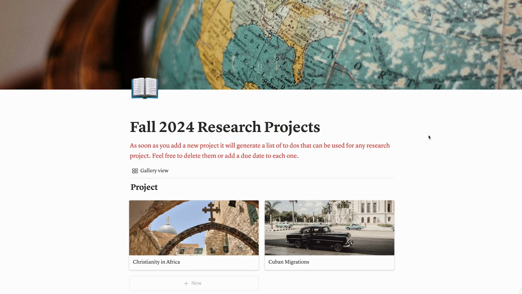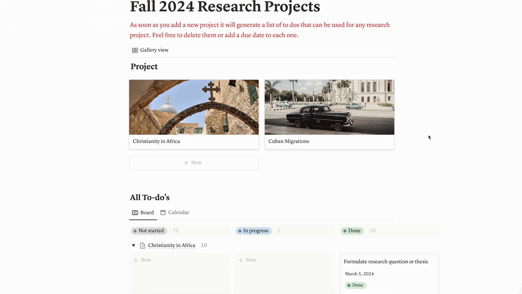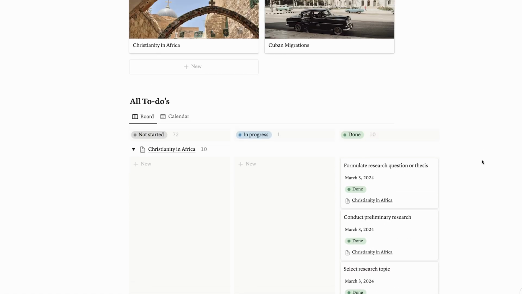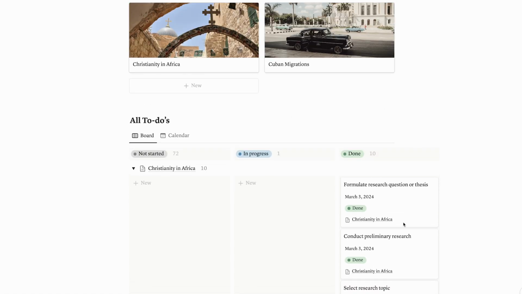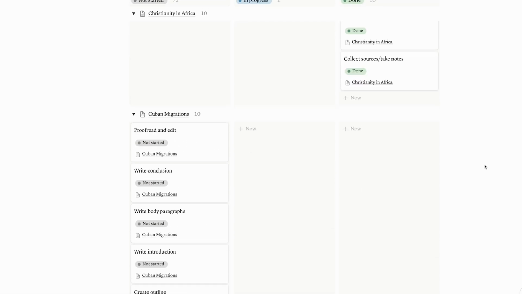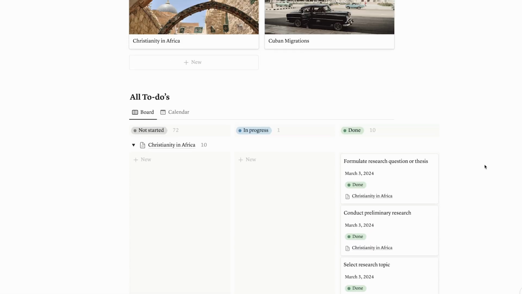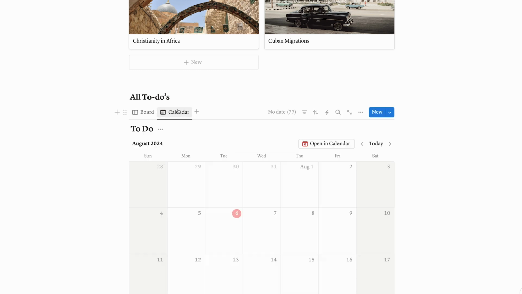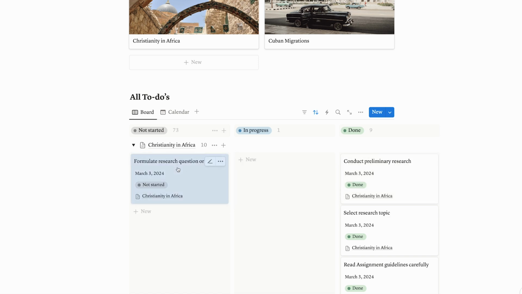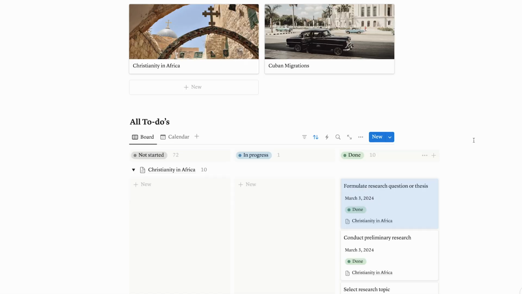Here is the Notion database that I use, and this was for fall. And you can see that there are a couple projects that you can set up. Each will generate automatically. When you do new, it'll generate a whole new to-do list. And as you can see, this page here is the front page, and it'll include all the things that you need to do, and it'll also include a calendar area to see where those things are due. You can also click and drag these to the different get started, in progress, or done sections.